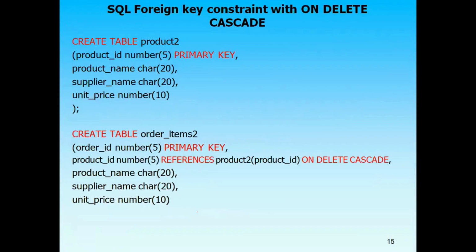But sometimes this can happen. You need to delete that record from the parent table, and all the records that are associated with the parent table, right? If you want to remove the civil department from the department table, and all the students associated with the civil department you also want to delete from the child table, right? So this is also possible with the help of foreign key constraint with on delete cascade.